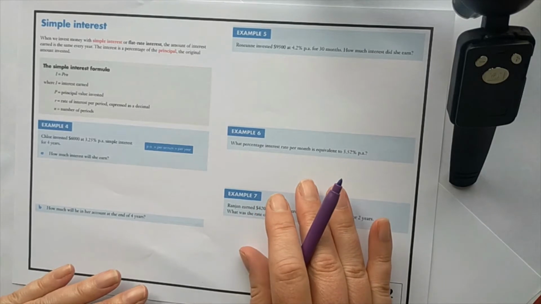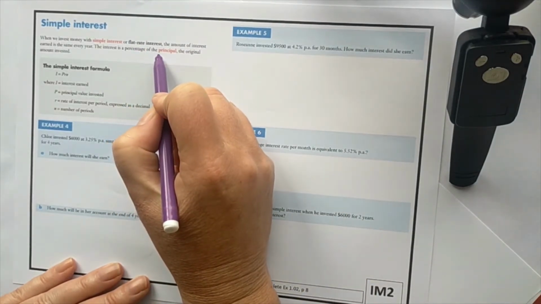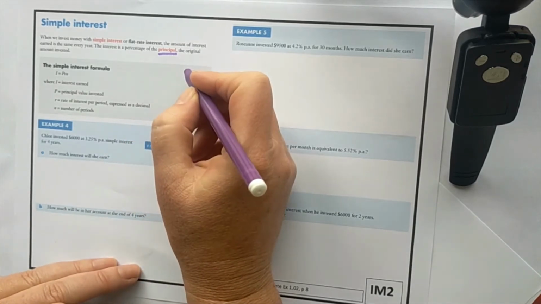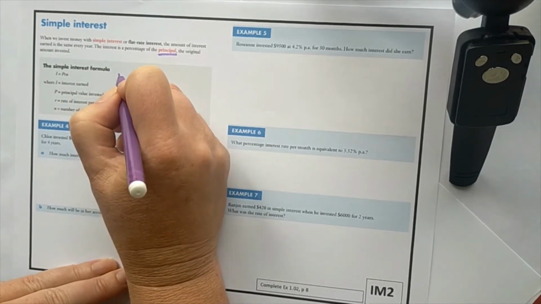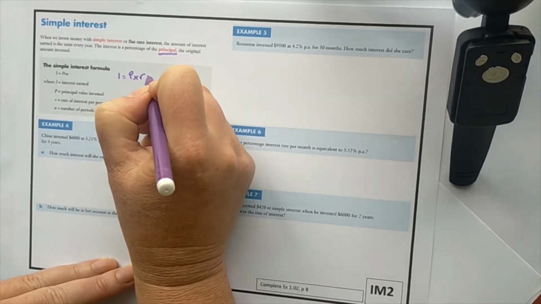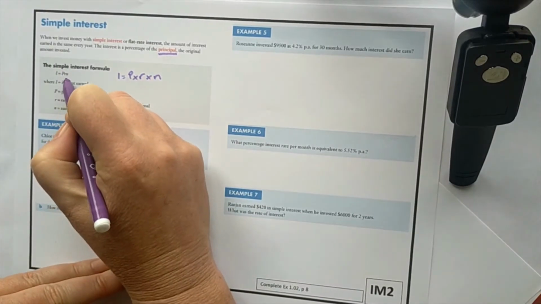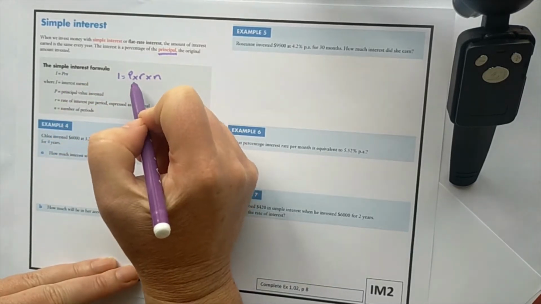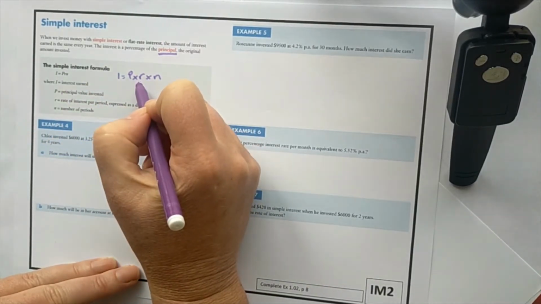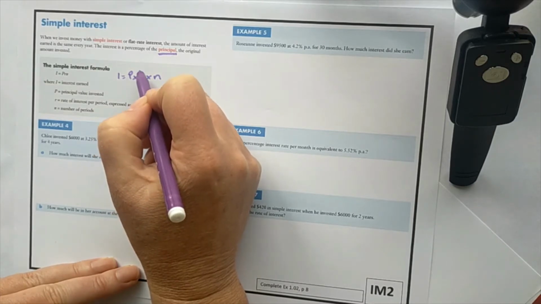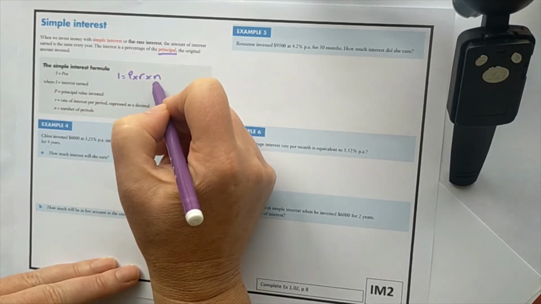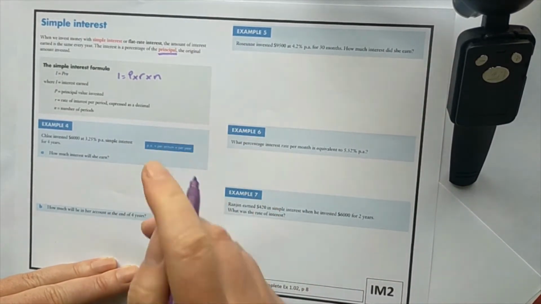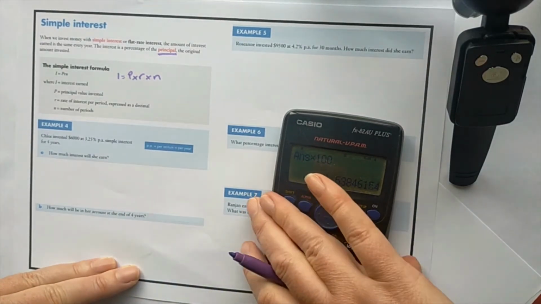So simple interest, or flat rate interest, is the amount of interest you earn. It's the same every year, and the interest is a percentage of the principal, and your principal is the amount of money that you originally invest. So you've got a formula: I equals P times R times N. If you remember in algebra, if there's no plus or minus sign in between the letters, then it's a times sign. R is our interest rate, and we're going to write it as a fraction over 100, or you can write it as a decimal, and N's our number of time periods. You also need to remember, if you see PA, that PA means per annum, or per year.